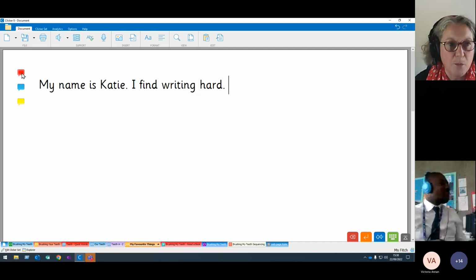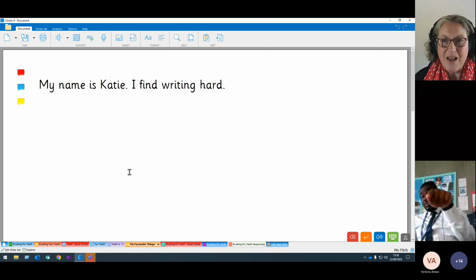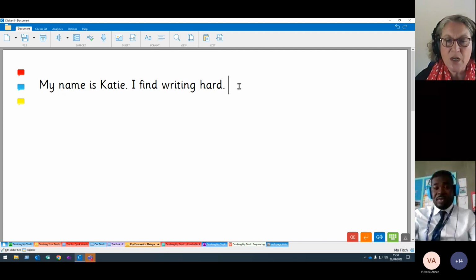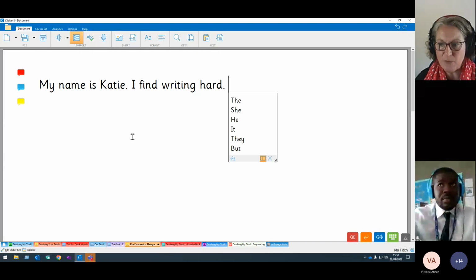Okay, I'm now going to use my final key feature to write that sentence that we recorded. We'll listen to it once more by clicking. My favourite sport is football. What I'm now going to do to write that sentence is to use the predictor. So again, back up to my tool ribbon, and I'm going to press the predictor button, and it's going to start to give me word suggestions.